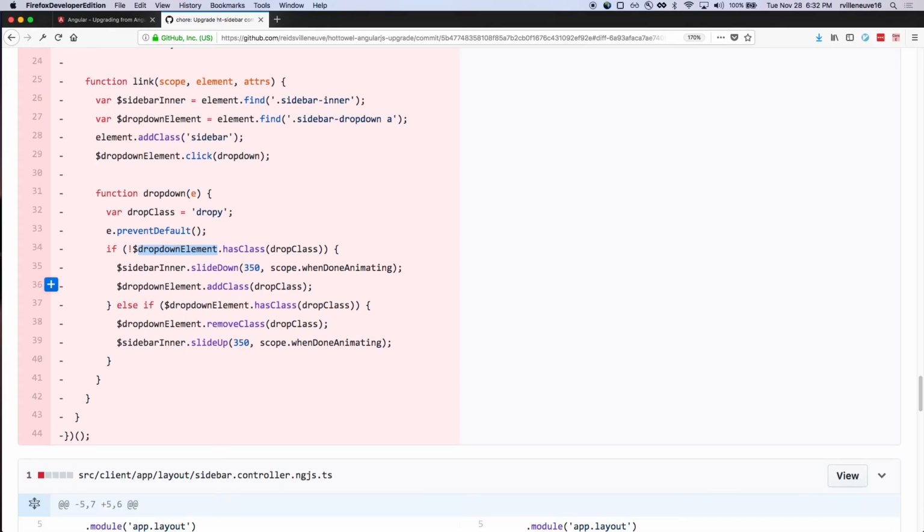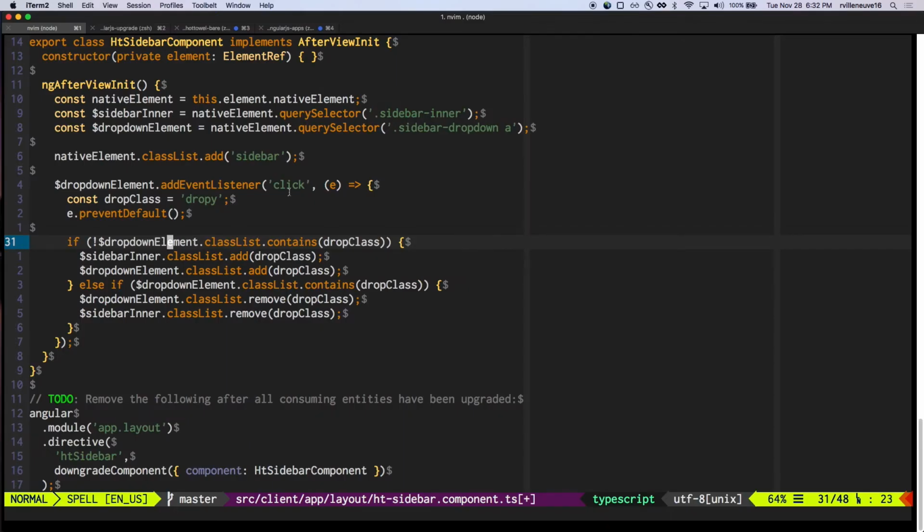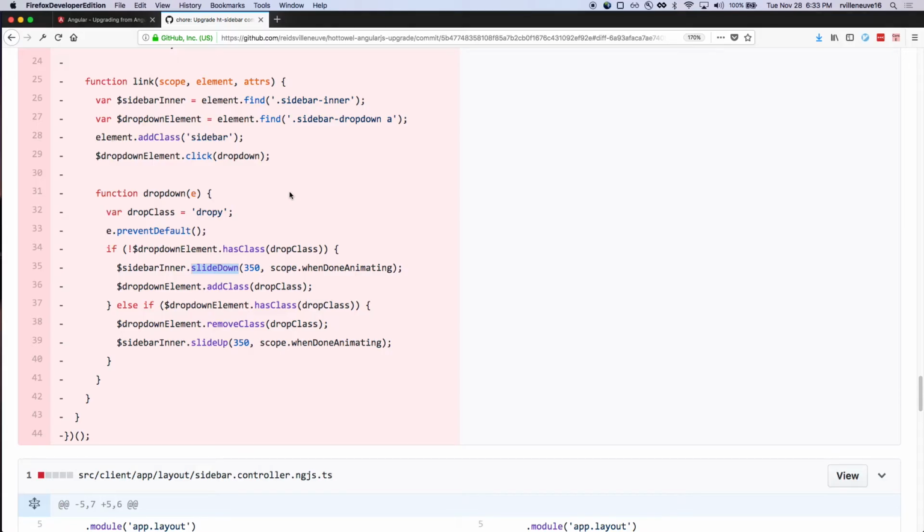This is kind of one-to-one to here. We don't have this little slide down animation anymore. I chose just to make it appear there. Just consider that this isn't a very Angular way of doing things. So whether you want to just make these quick conversions and then come back later and do it, or actually do a real Angular conversion, where this may be a separate component that has its own functionality, that would probably be preferable in the long run. So just keep that in mind if you're using this repo as an example later.